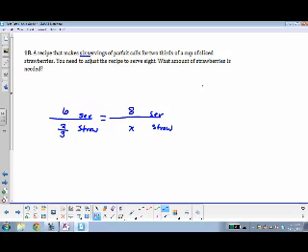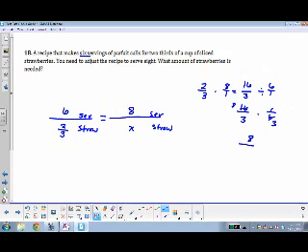So we're going to start by multiplying 2/3 times 8, or 8 over 1, which will give us 16/3. Then we want to divide this by 6, or 6 over 1. When we do this, we want to rewrite this as 16 over 3 times 1/6. Then we're going to simplify out a 2, make this 8, and we'll make this a 3. 8 times 1 will give you 8. 3 times 3 gives you 9, so you need 8/9 cups of strawberries.